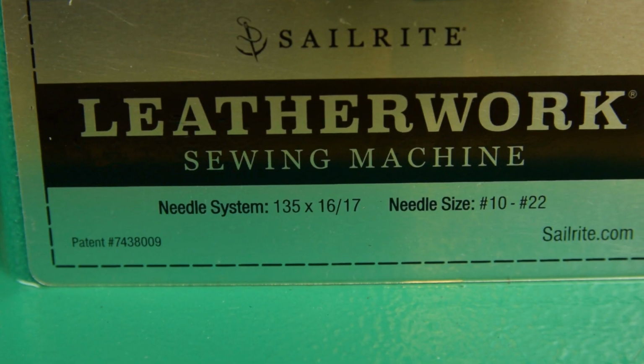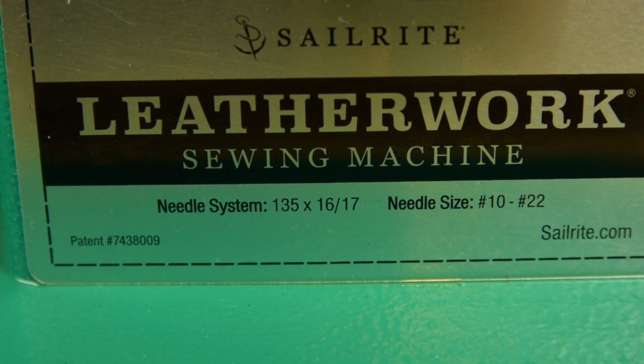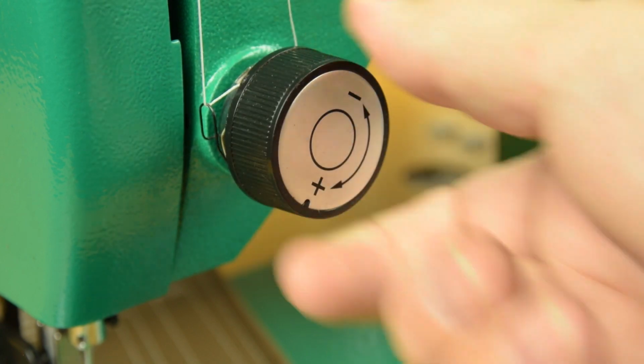Hey, what's the needle system on a leatherwork machine? Needle system is a 135/17, but you also might see a 135/16. The 16 is the same needle system, it just denotes that it has a leather point. If you have loose loops on the bottom of your material, of course, increase the upper tension slightly.